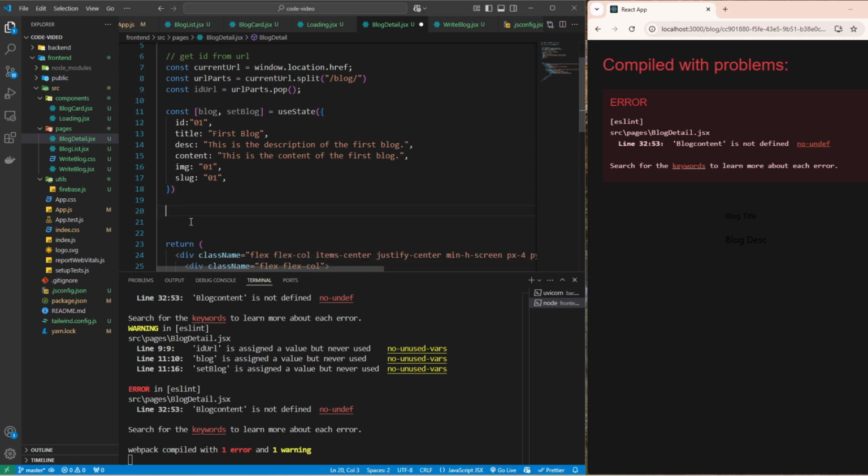We create an asynchronous fetchData function to fetch data from the API using fetch.